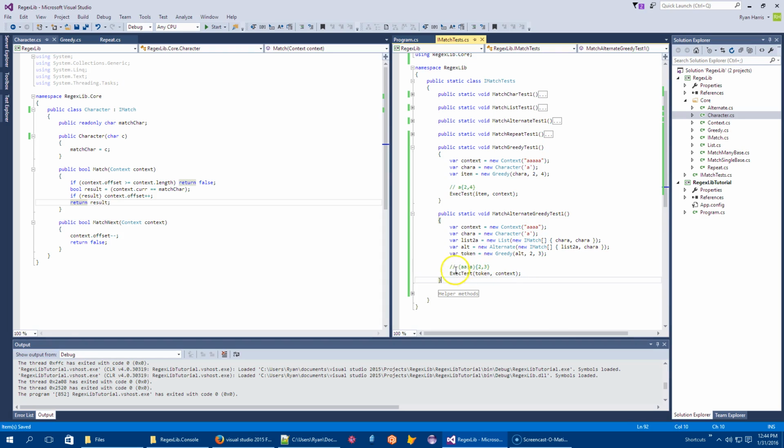The first time through I need to match at least 2, and I will match that one, and then I'll match that one again, and that's my 2 times, and I'm done. Then can I match a 3rd time optionally? No, nothing to do, but that's fine. I will have a 0 at the end of the stack. When I backtrack, it's going to backtrack in here and say, do you have any other optional ones to give up? I'm going to say no.